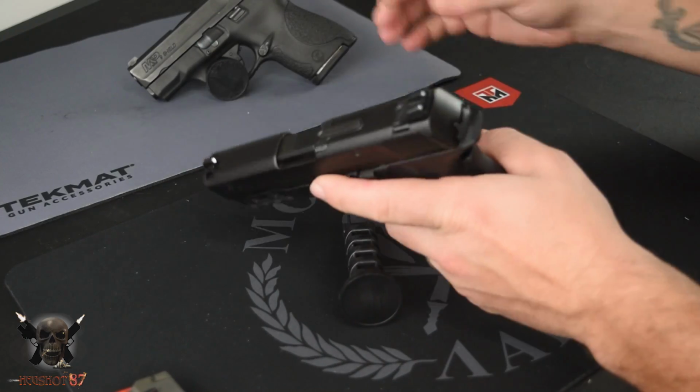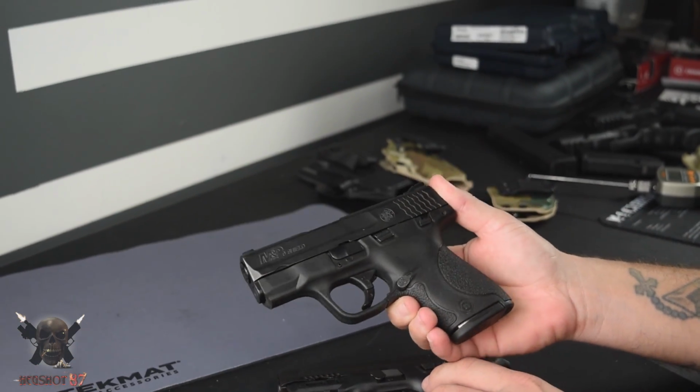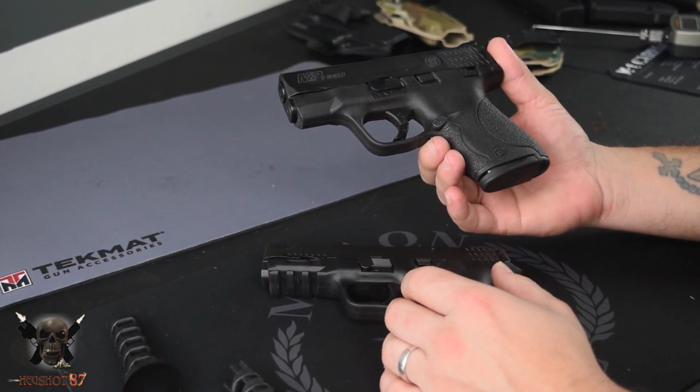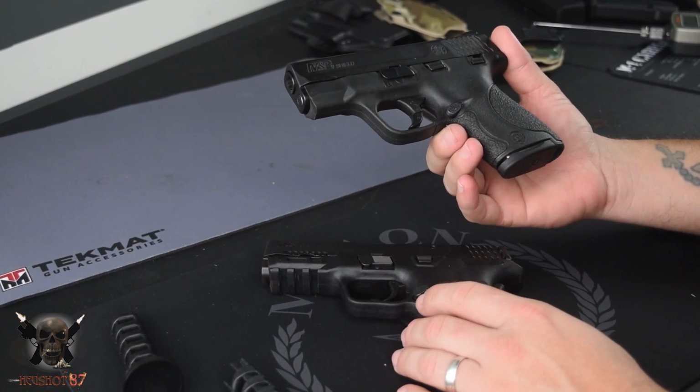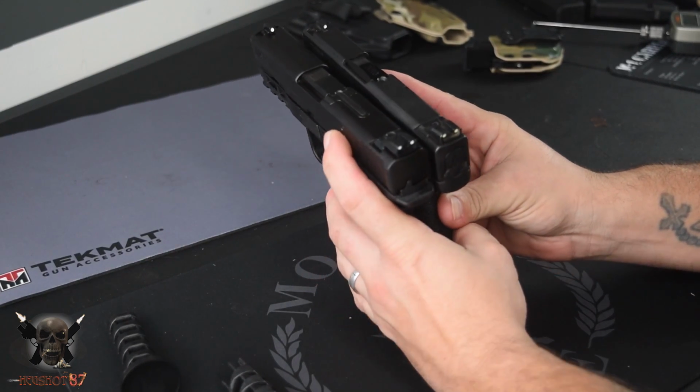But I do want to show you here really quick what this looks like next to a regular Shield. So again, I've had this one in my collection now for a good long while, several years, probably the entire time we've been on YouTube, because this was one of the second or third guns we ever bought. So here we go. Check this out.